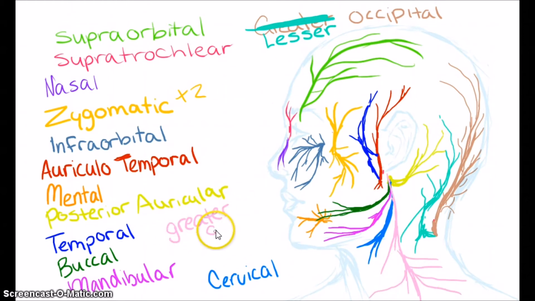The greater auricular affects the side of the neck and around the area of the ear. And the cervical cutaneous affects the side and front of the neck to the breast bone.